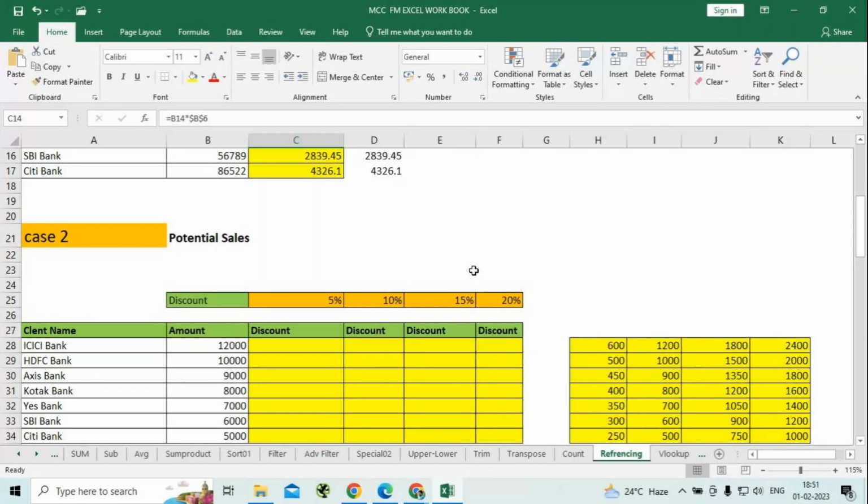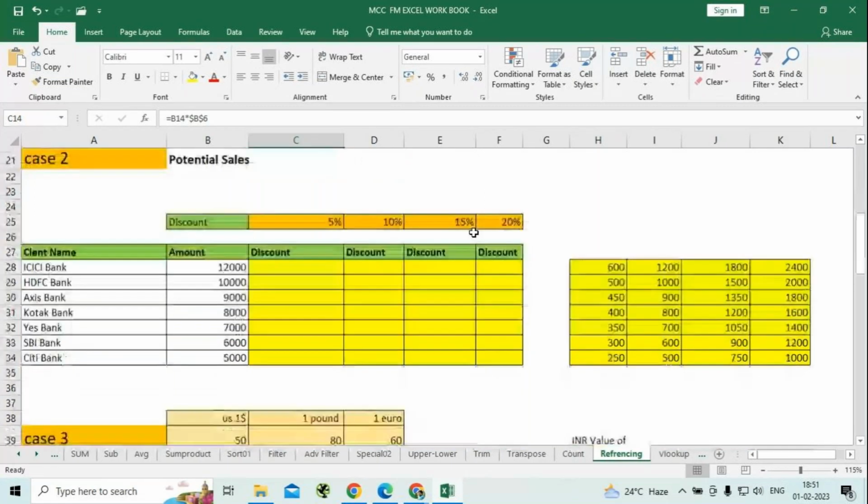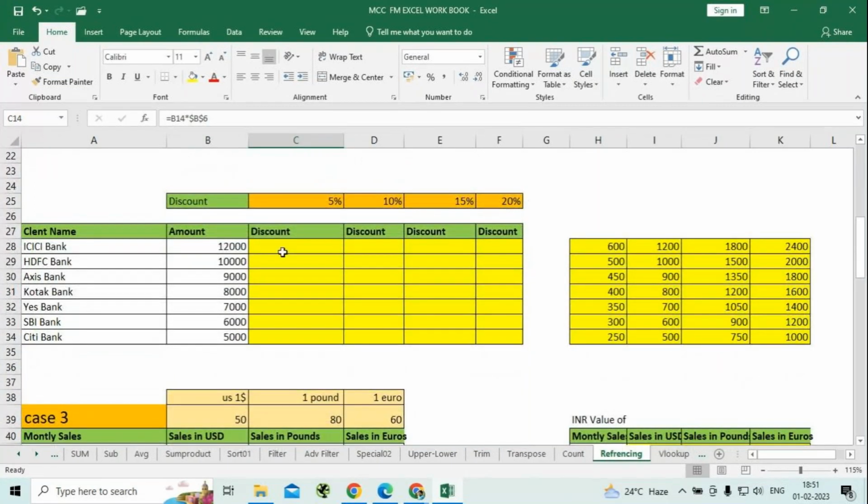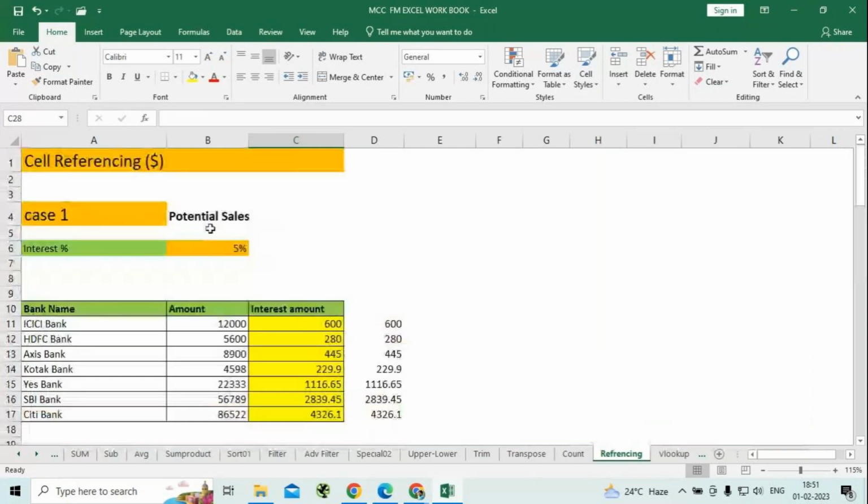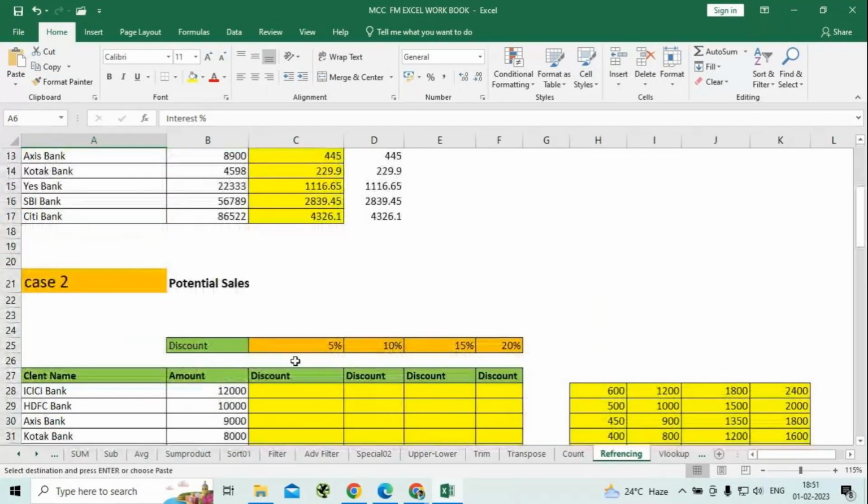Okay. So now this is a situation where I have the same values, the same bank name, and here I'm going to take interest percentage.